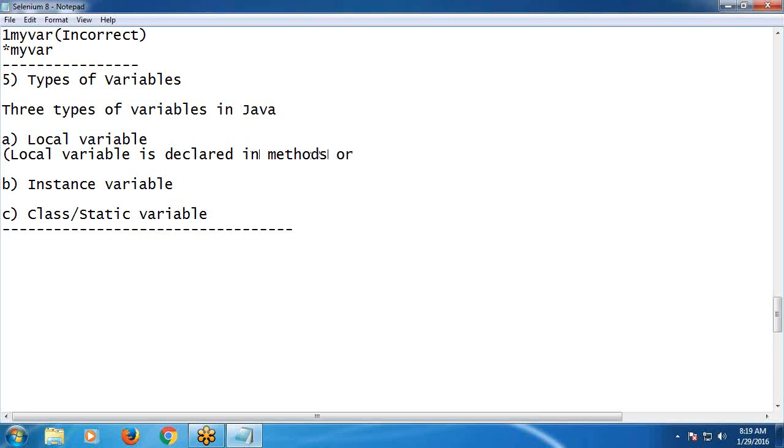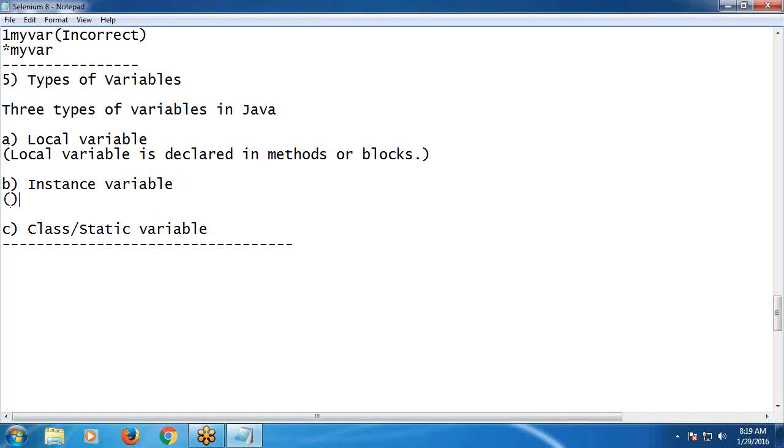Suppose a conditional block, loop block, etc. This is a local variable.